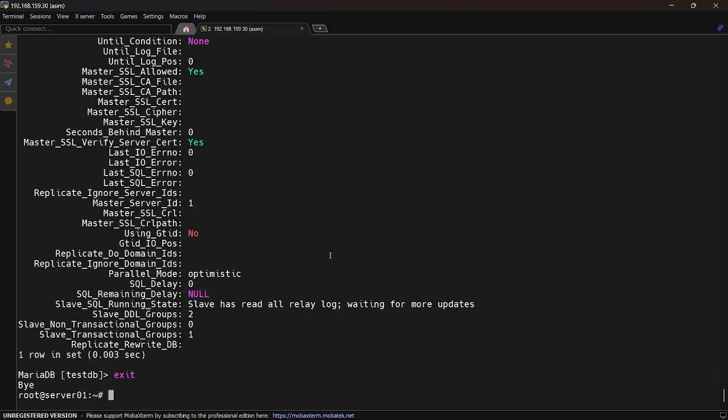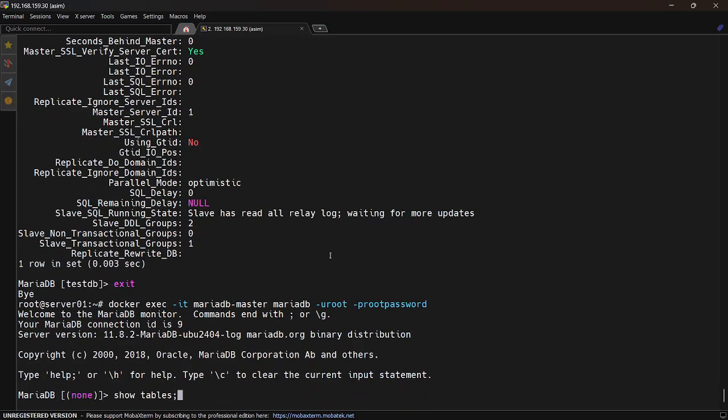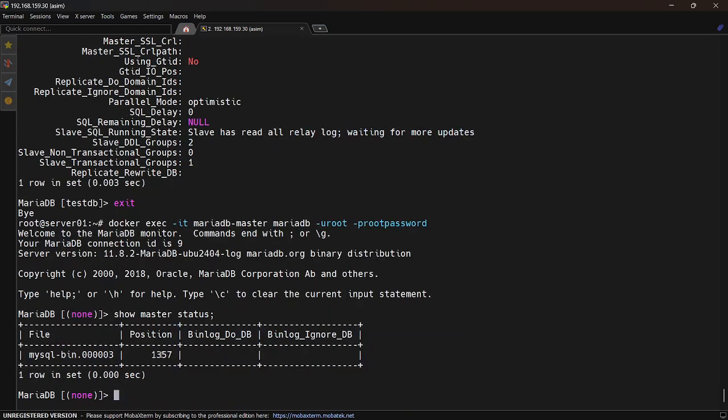And if I run show master status on the master, it is 1357.